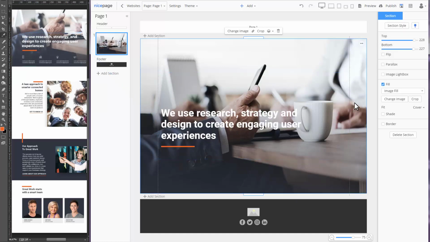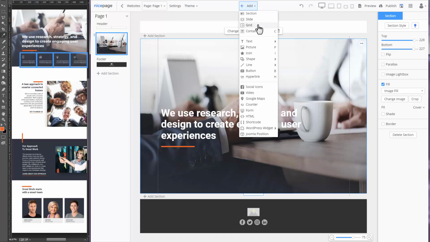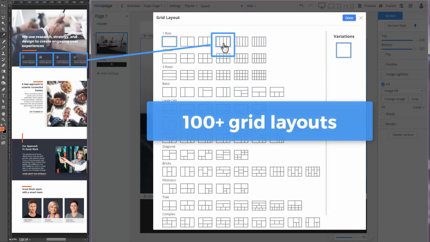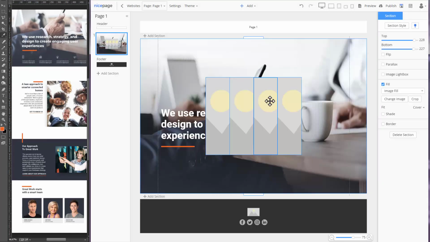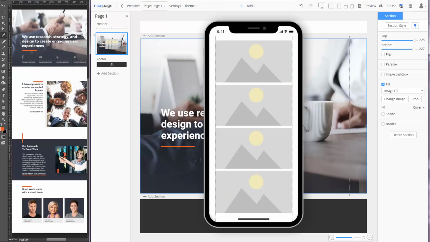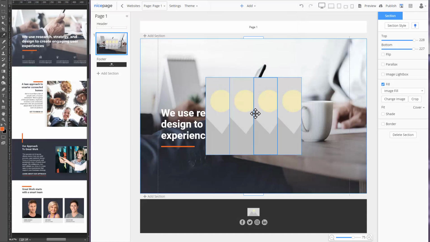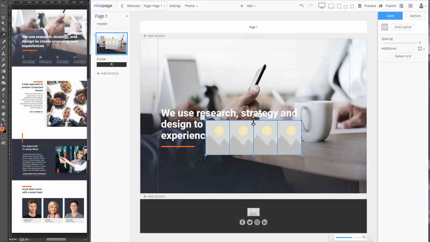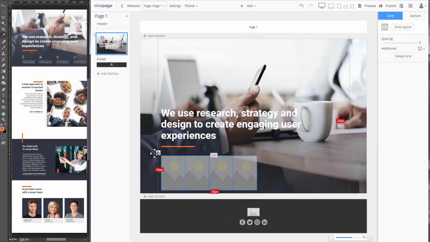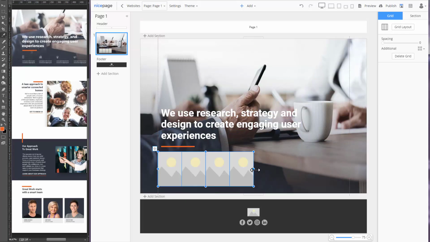We see feature icons with texts below the title. The easiest way to add a row of similar text blocks is to use a grid. Select Add Grid. There are over 100 of grid layouts available. Select a grid with 4 cells. In addition, grids are very useful for the responsive modes, as for smaller screens, cells are reordered one under another automatically. Shrink the grid height. Align the grid left. Make the grid sheet wide.